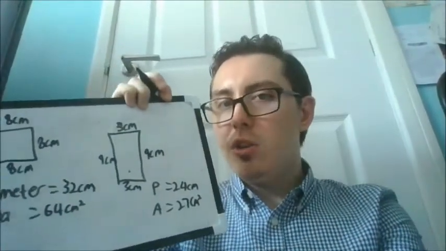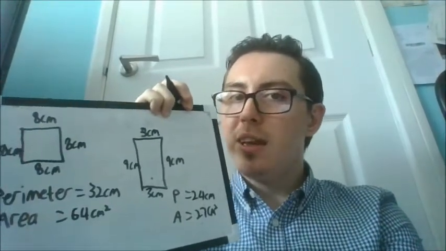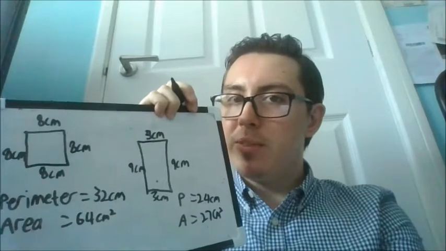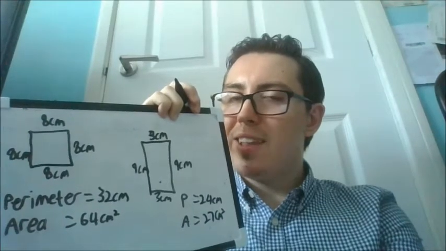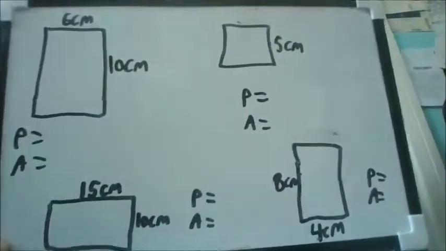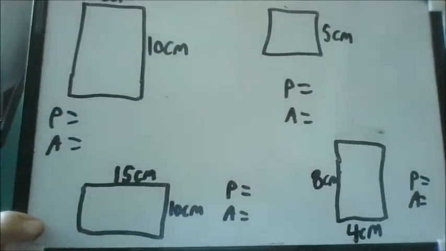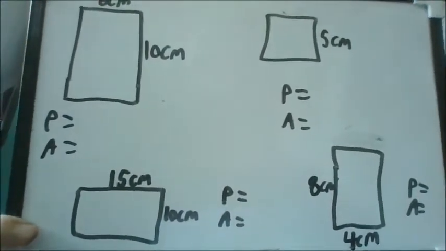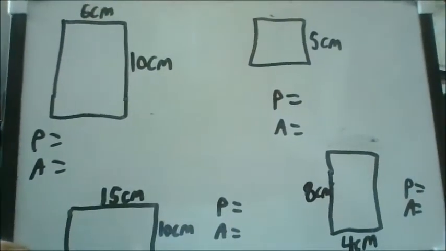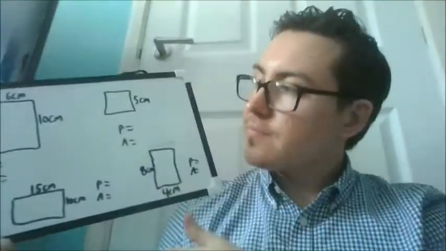Okay, I think you can do this on your own now. I'm going to give you 4 questions, and I want you to give me an area and perimeter answer, and we'll go over it now. Good luck. Okay, there's our questions. I'm going to push it to the screen now, and you guys give them a go. If we count down, 5, 4, 3, 2, 1. Let's go over the answers.